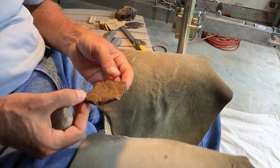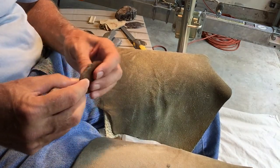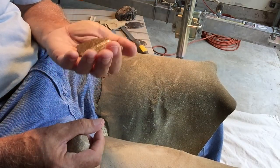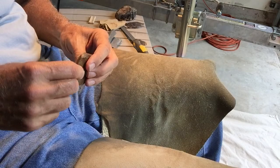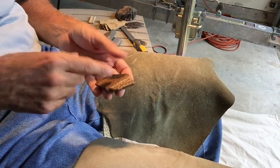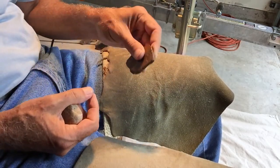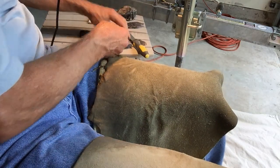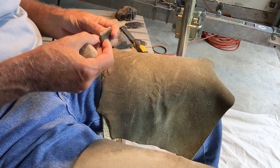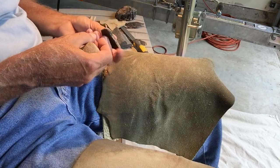But other than that, it's kind of almost like working a slab. And this one's all twisted up. And you can say, well, why would you work that? Well, I think my son handed me this and said I would want to work it. I might want to work it. But the other thing about it is, I find little knives made out of this stuff where they sharpen the crap out of one edge or whatever, and they got their little knife. So I don't consider it problematic to make asymmetrical knives. I think there's every reason to make asymmetrical knives.